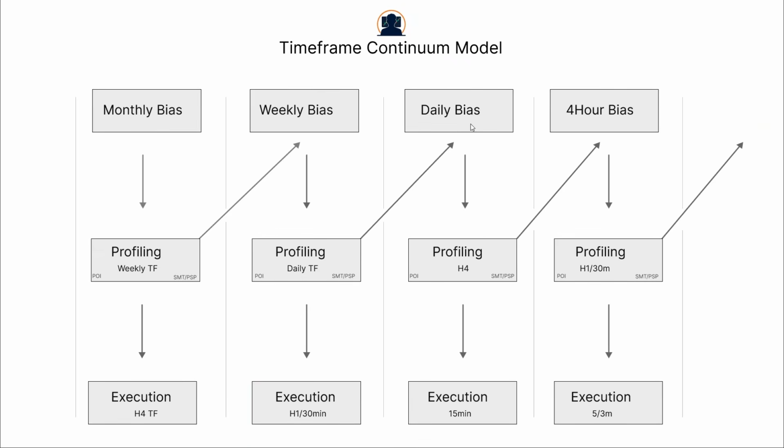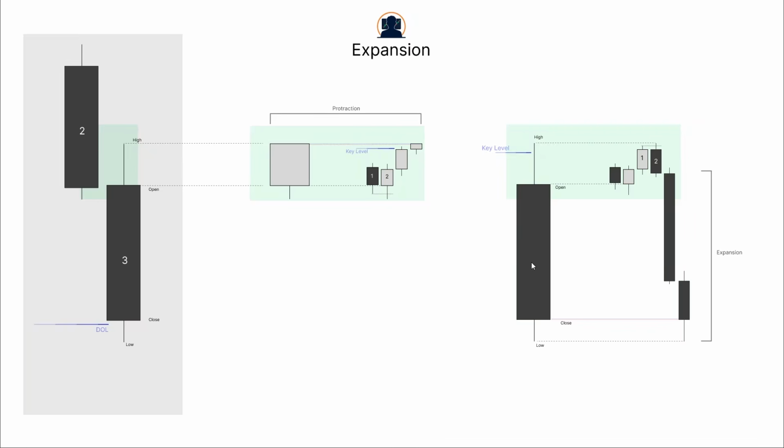And let's say you are on the daily time frame. Where will you profile the daily time frame from? You will profile it on the 4-hour time frame. The same thing. Let's say this is a daily time frame. You anticipate this daily candle to be bearish and you want to profile this daily candle, how it will form. That means maybe the first candle, which can be maybe the 1700 or the 1800 candle, will open.